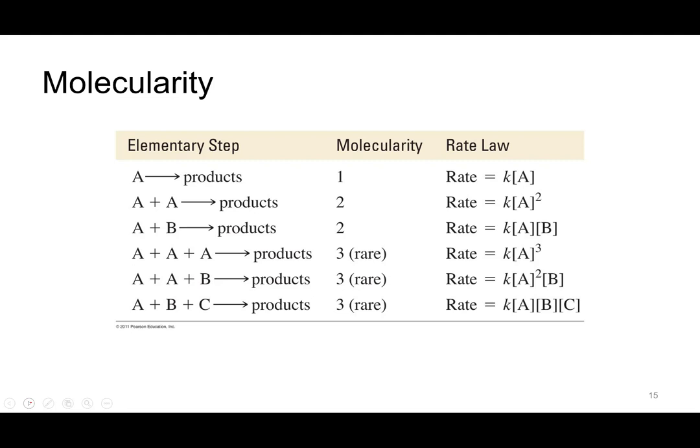If we were to increase the rate on A plus B, just on A to double it, would it affect the rate? The rate would double, yes. On the A only, but not on B. Yes, but the overall rate would still double. If you double the concentration of A, the rate would double. If you double the concentration of A and B, the rate would quadruple.